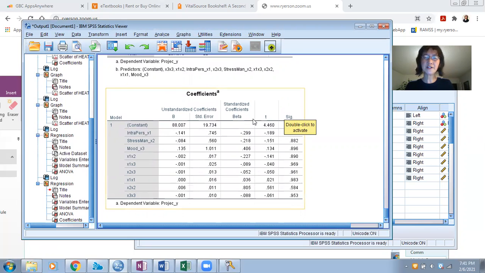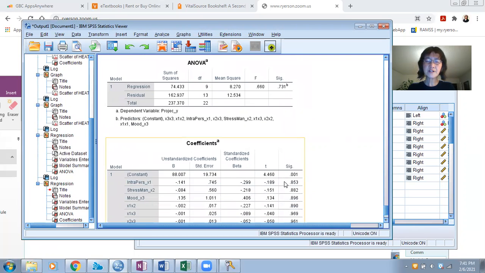It is here. See, this is x1. The p-value for x1 is, see, 0.001, because this value is smaller than the given alpha. When the p-value is smaller than alpha, it is significant.